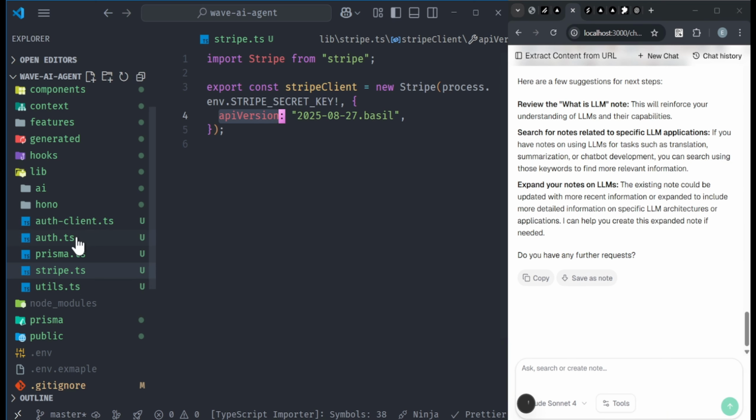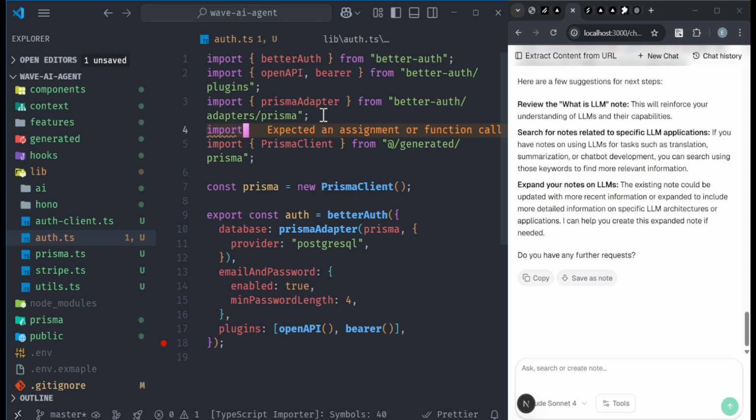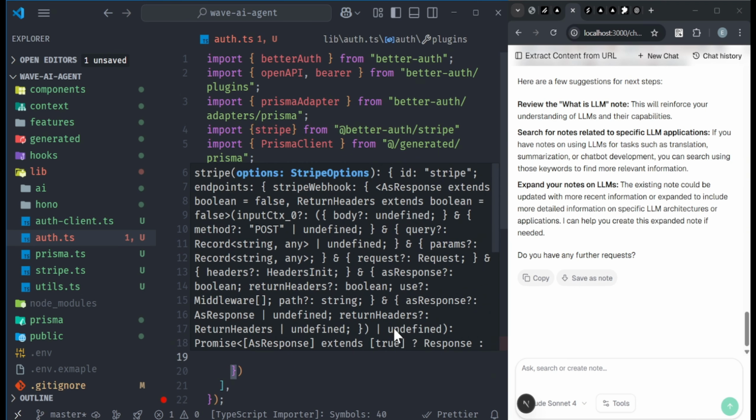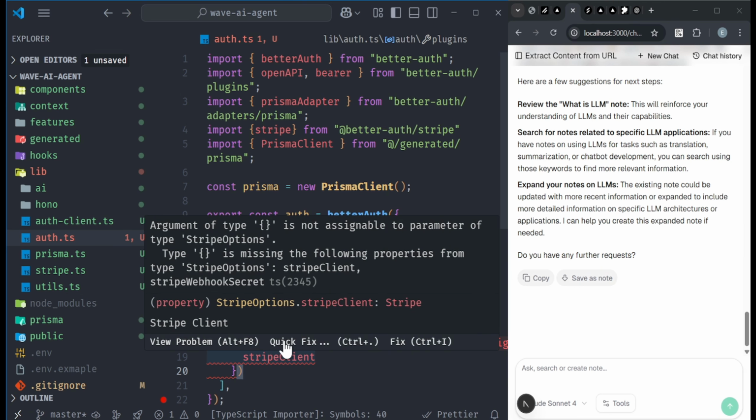So let's go into BetterAuth, the auth file, and inside here we're going to import stripe from BetterAuth stripe like this. And then here we're going to set up stripe, and let's pass in stripeClient. Let's import stripeClient from the stripe file.